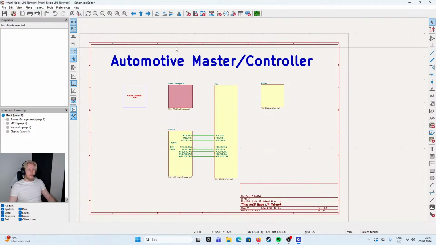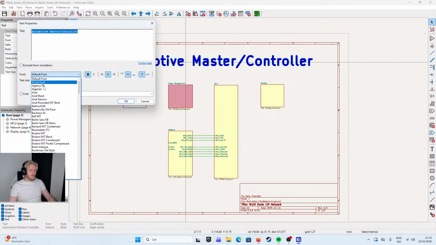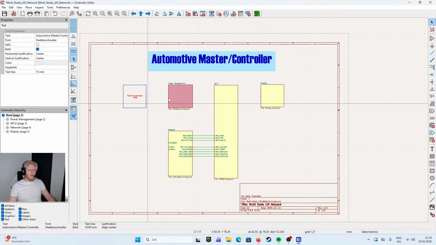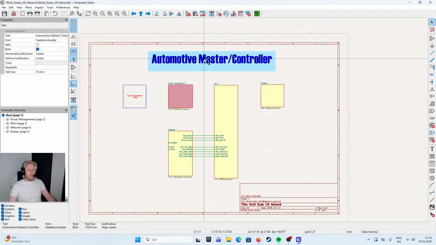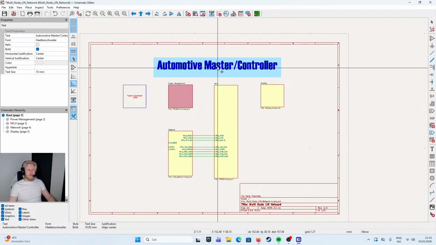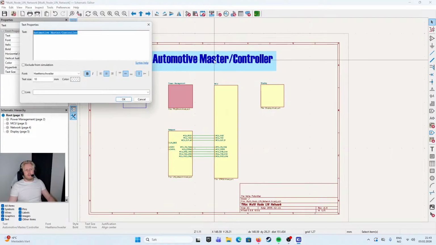And if another person would open up your design and see this, then they will be like, oh, this person thought about it, at least.